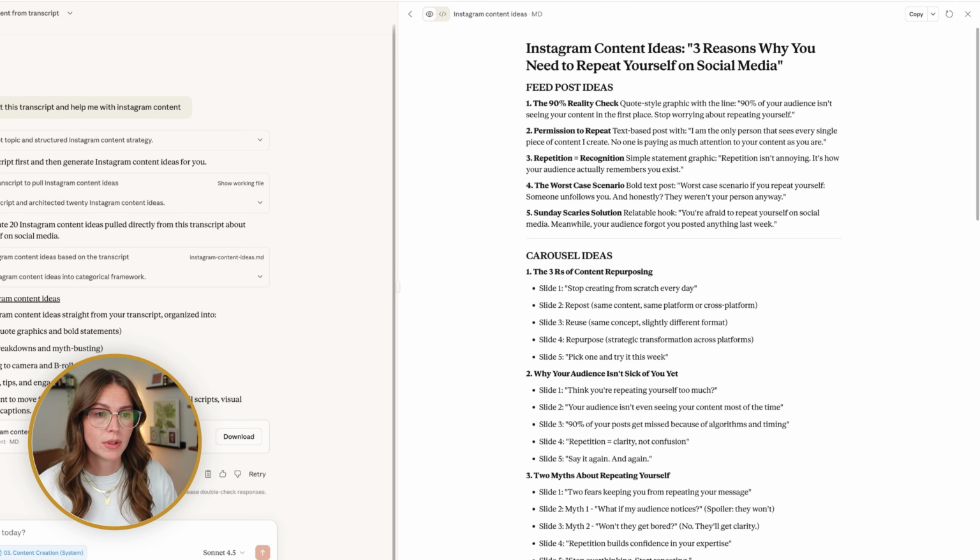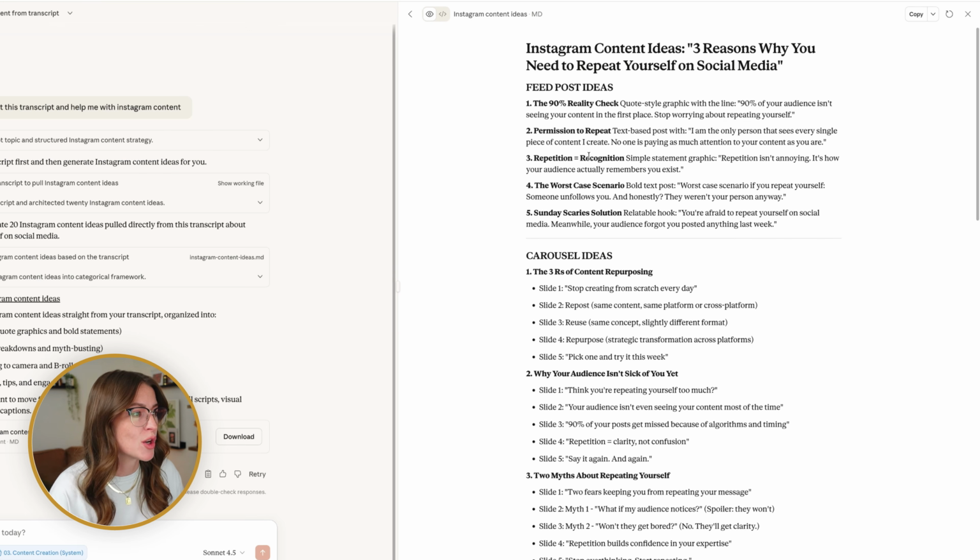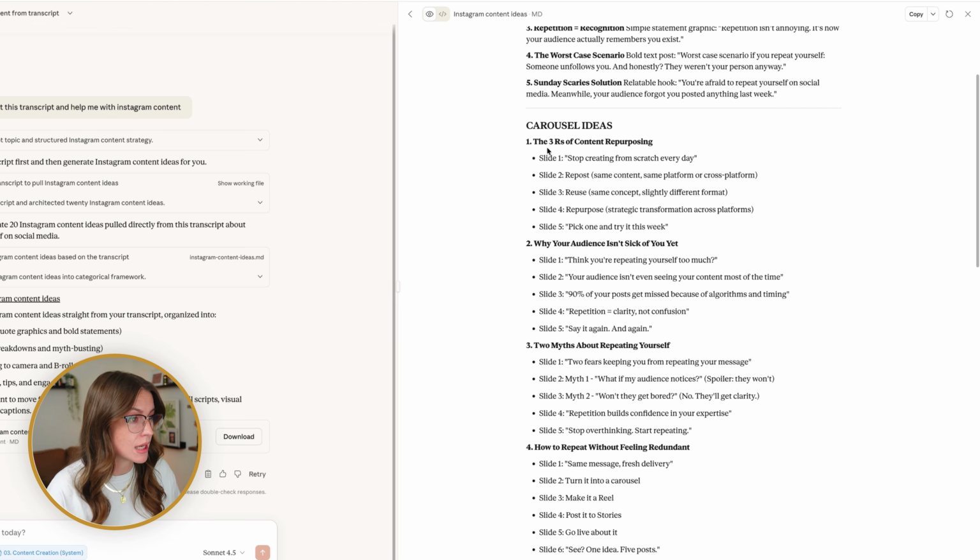and it's going to help me build these out a bit more. So in real time, that took about 2 to 3 minutes, and you can see that now we only have Instagram content ideas. And you love some of these ideas, but you're like, okay, now how do I actually go create it? So what I would do, let's come down to the carousel ideas.